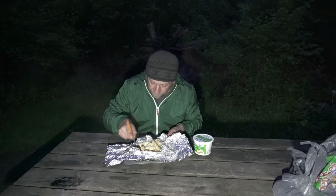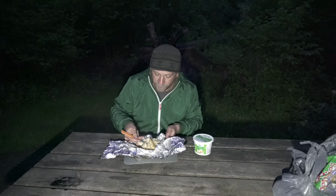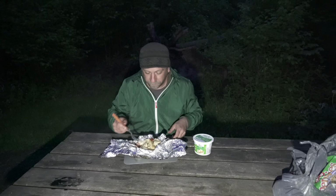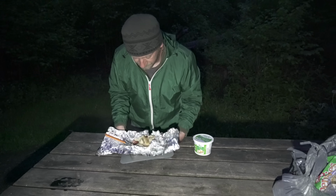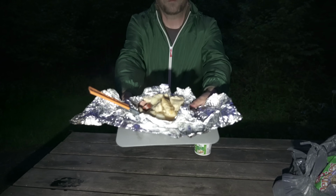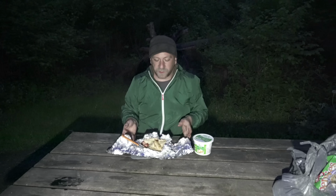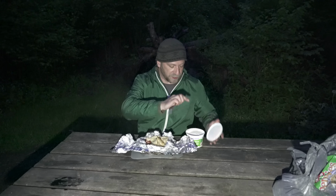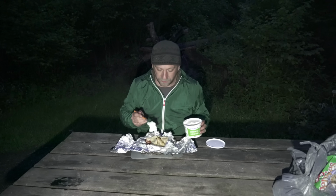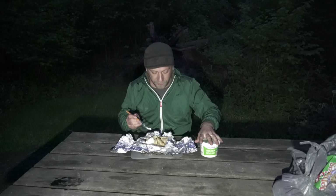Yeah, onions down at the bottom. How did they do? Don't worry about those. Oh, no, they're perfect. They're translucent. So this, I'm gonna stir it up a little bit here, but yeah, so foil pouches, yum. Foil pouches concern me sometimes because I can't tell really how cooked they are. You just open it up and find out, and we did. So sour cream time, because the butter wasn't enough. A couple of dollops of that, and yeah.